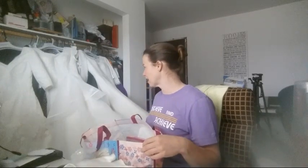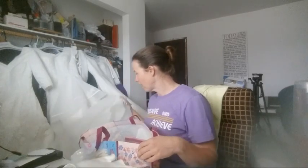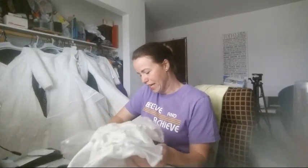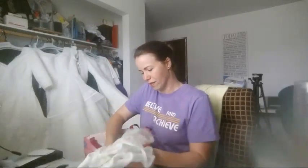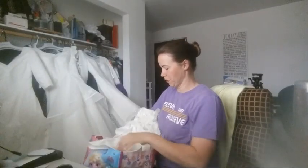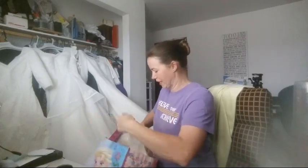None of them have the satin material and all this. This could all be used for overlay, but it's not soft. It would take you days. All of these dresses have little satin buttons all the way down the back. Let me show you. These are ridiculous. And all these materials are super expensive.